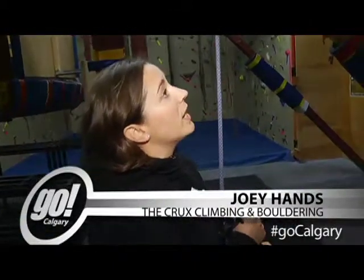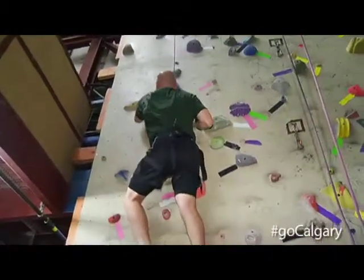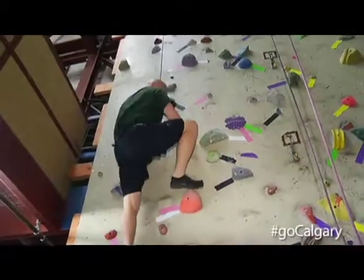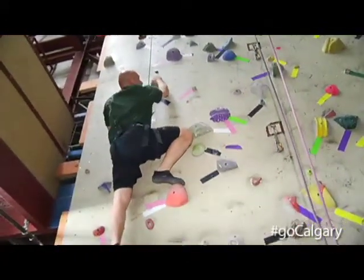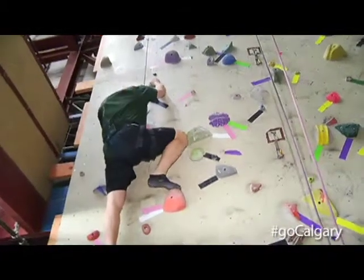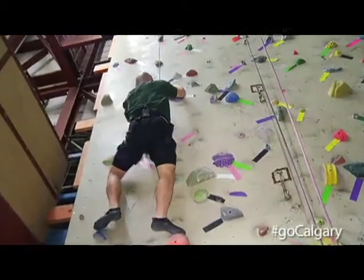So you can see where you want to go with your hands — probably up there, yeah, to that blue one. So bring your feet up a little bit higher and push through. Good. So we've got you on a route here, Phoenix. That's pretty good. We've got lots of big, what we call jugs. You can feel there's lots of big in-cut holds to grab where you're feeling pretty secure on them, like that purple one. Right, and you can lean back and relax.